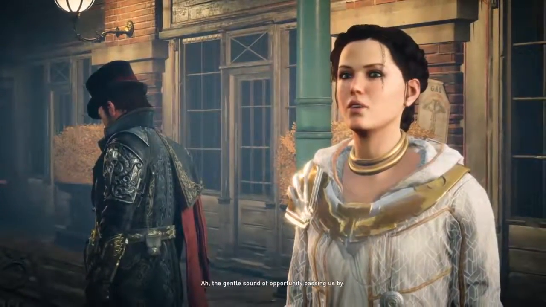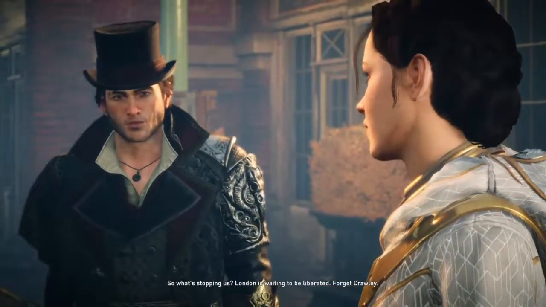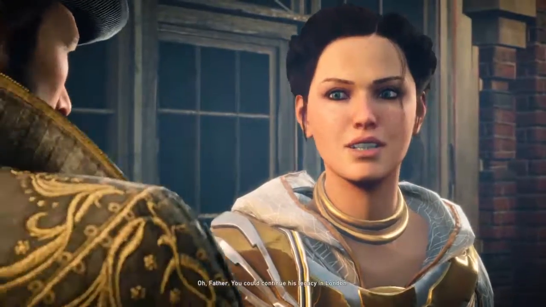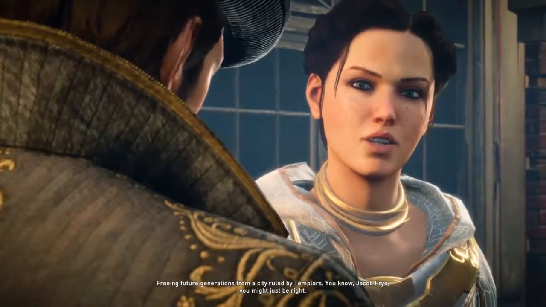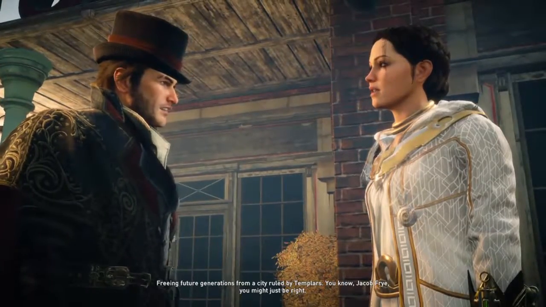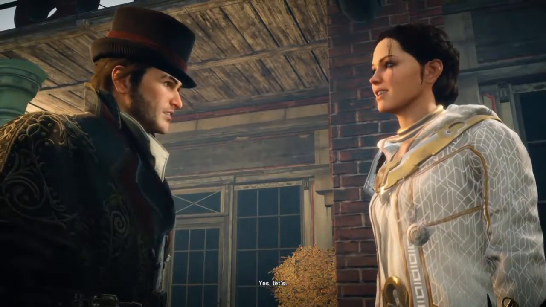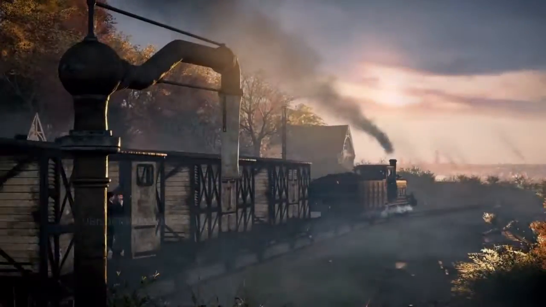The gentle sound of opportunity passing us by. Yeah. So what's stopping us? That hat. London is waiting to be liberated. Forget Crawley. Father would have wanted us to listen. Oh, Father. You could continue his legacy in London, freeing future generations from a city ruled by Templars. You know, Jacob Fry, you must just be right. Okay. To be fair, we've already liberated London. I've liberated the entire city. Onward to London. We own London. I already liberated London. These guys need to catch up.